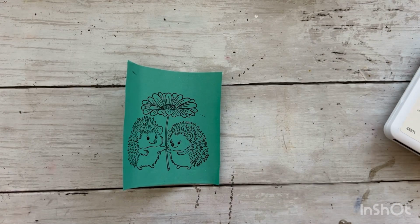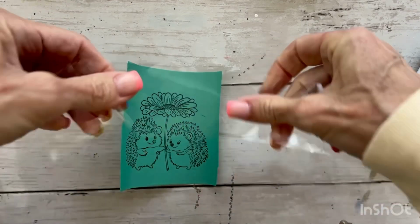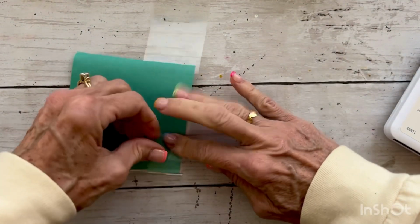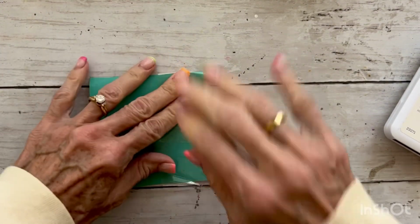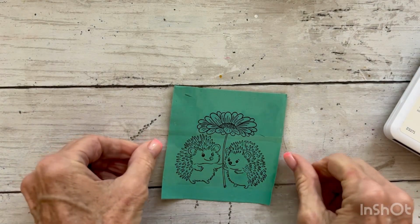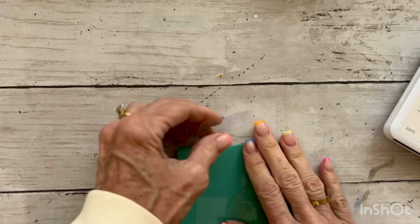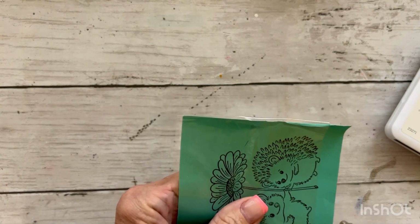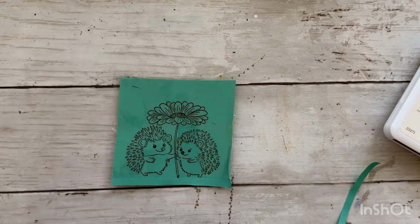And then the next thing that you want to do is get your basic packaging tape. And you are going to tape over the masking tape. And this is just going to allow you to use your stencil over and over again. And what I like to do is just store these in my stamp envelope. So I have them if I choose to use the stenciling method.